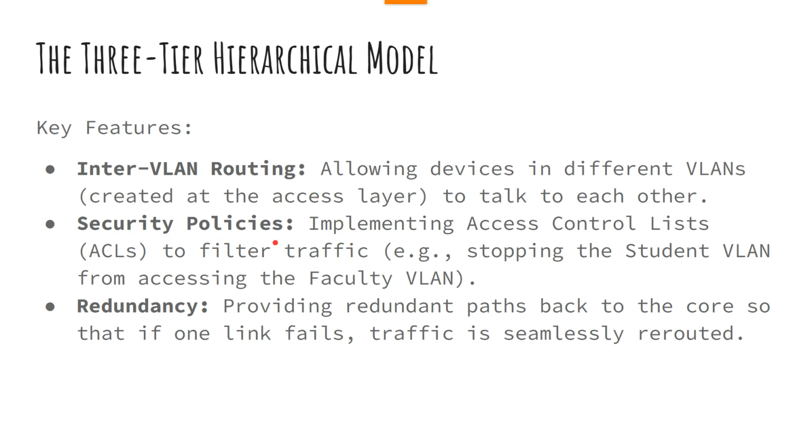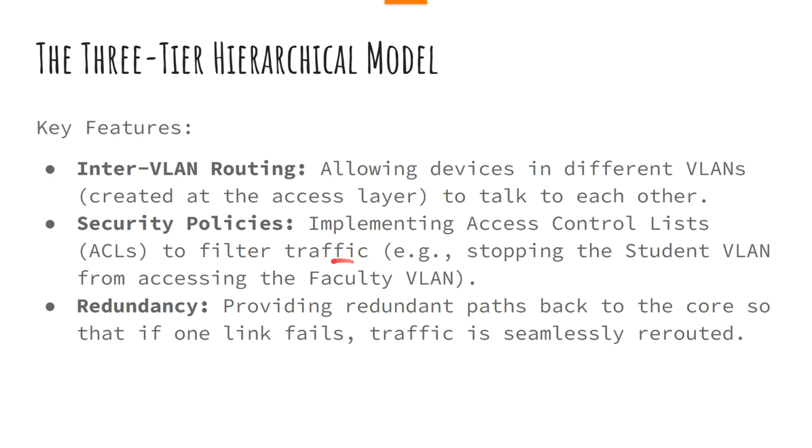The next is about security policies, the implementing of ACLs, which is access control list, which means which IP address is allowed access, what kind of access is allowed, what protocols are allowed, whether TCP protocol is allowed or UDP protocol based access can also be done. IP based access can be done, user based access can be done. So there are different types of ACLs that can be configured onto these network devices.